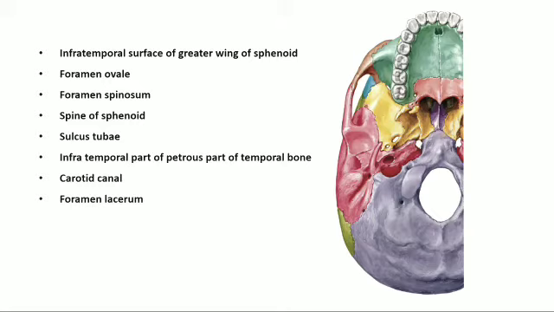And anterolaterally, this will form the infratemporal crest. So this bulging is called the infratemporal crest. And remember, posterolaterally, this border will fuse with the squamous part of temporal bone. So this is the squamous part of temporal bone. And again posteromedially, this part will articulate with the petrous part of temporal bone. Remember few parts of temporal bone that are very clearly seen here. This is the squamous part, and this is the petrous part, and this is the mastoid part, and this is the tympanic plate and tympanic part of this temporal bone. So our posteromedial boundary is the petrous part of temporal bone.